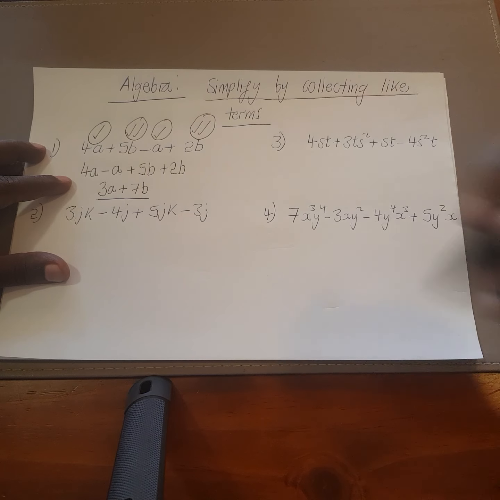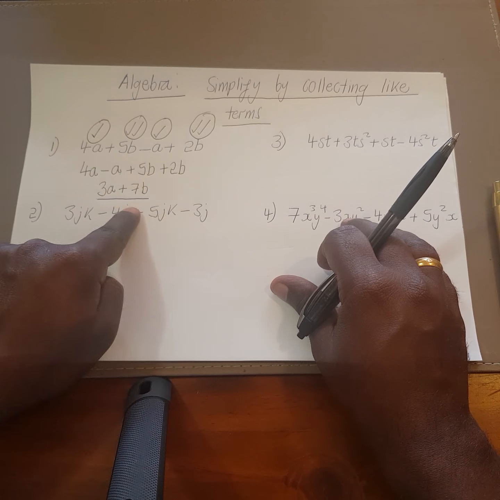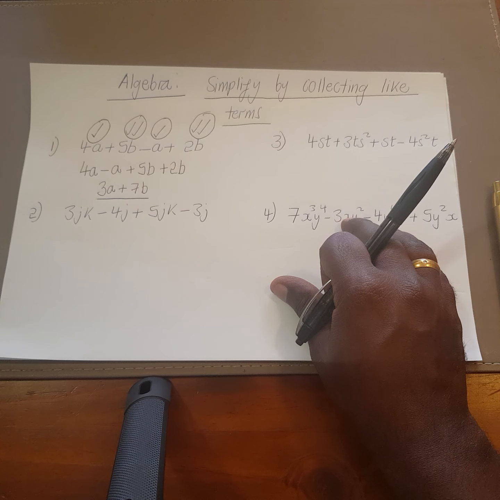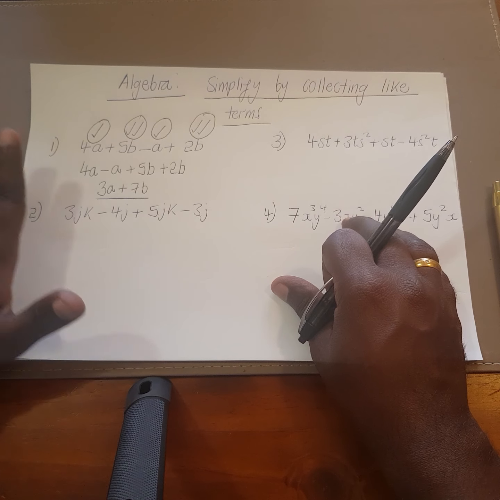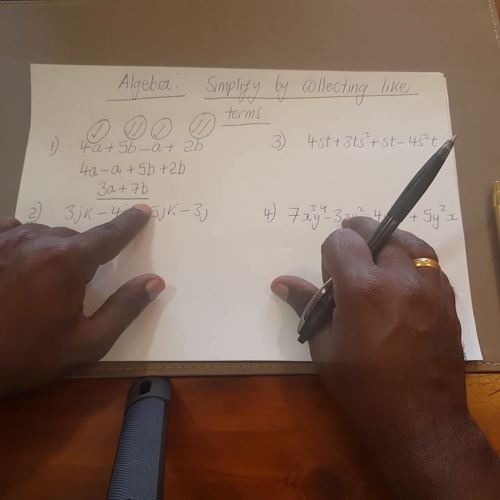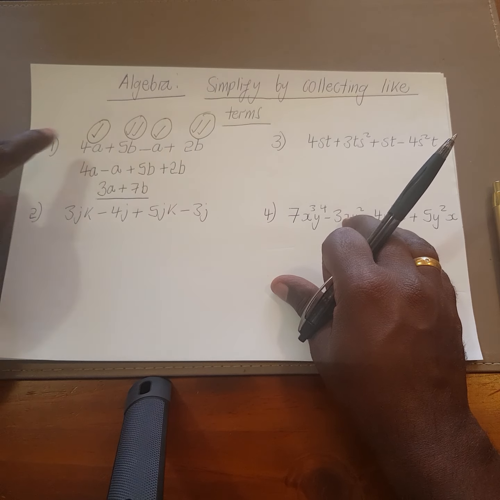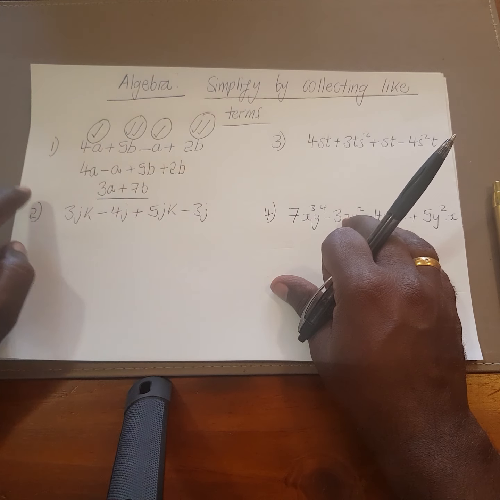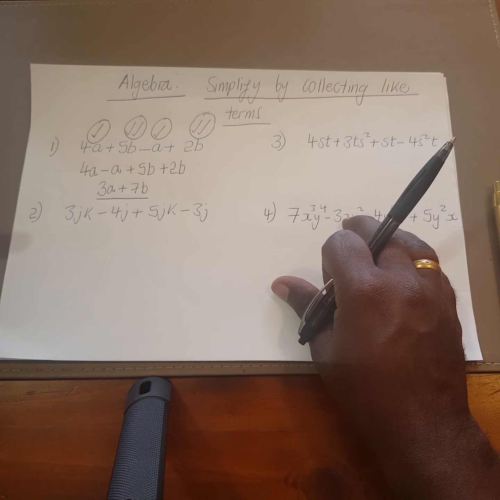So you can see now that in 3a plus 7b, these two terms are unlike terms. You cannot simplify them any further. However, you can multiply them as shown in the previous video, but we'll leave that for later. So 3a plus 7b, that's as far as you can simplify. The first step: identify the like terms, put a single tick for one pair, a double tick for another pair, and then rearrange them, and please be consistent with your sign.